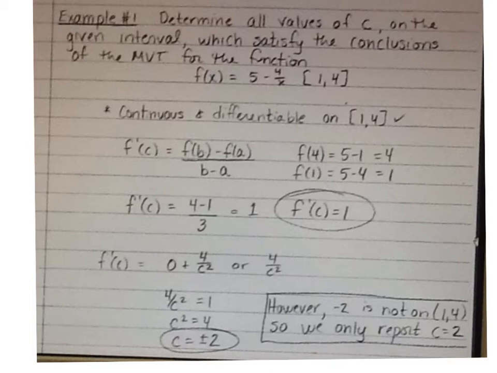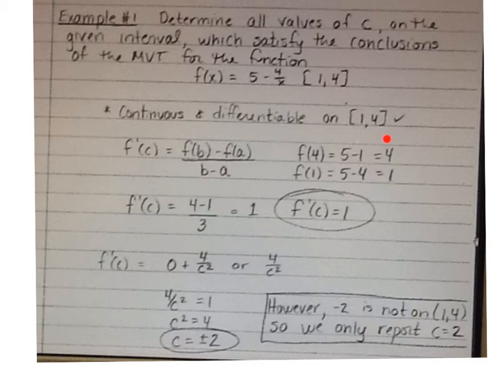And for the same reason, the function is differentiable over that entire interval, because when I do take the derivative, I'm going to get an x squared in the denominator, which again would not be differentiable at 0, but that's not in the particular function's domain, so I don't have to worry about it. The calculations are extremely easy for the mean value theorem. So here's my generalized equation for the mean value theorem. I would like to find the value of c, this value right here, such that the derivative evaluated at c is equal to the secant line slope. So my endpoints of 4 and 1, I'm going to get my f of 4 and f of 1 values.